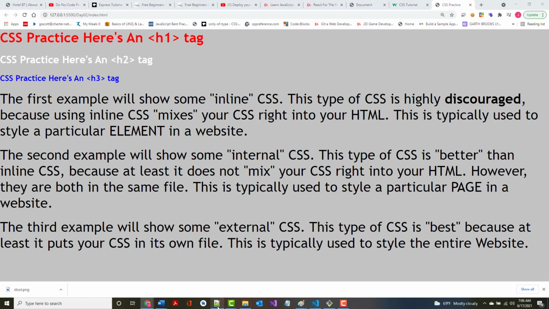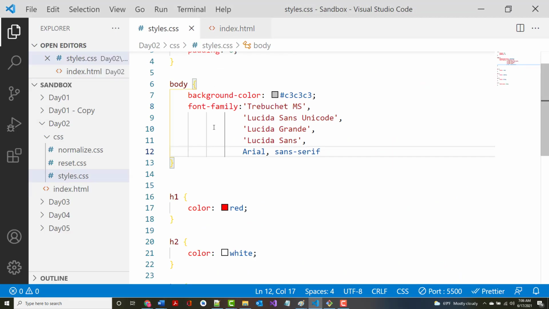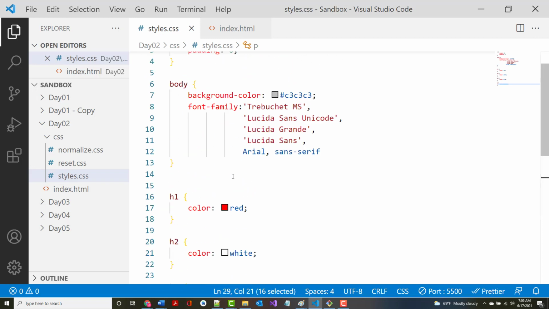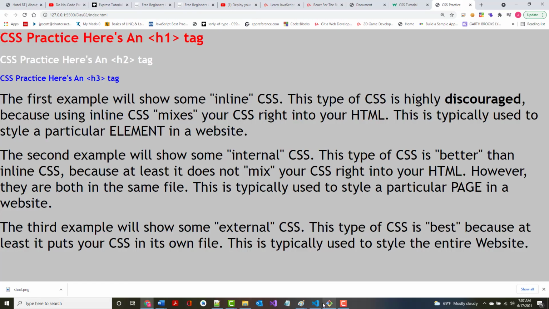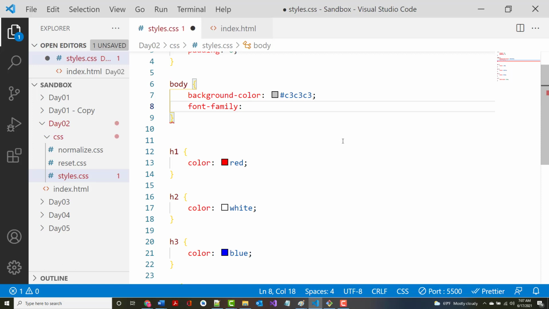Well, I came in and I let the system know that for every paragraph that I have in here, I want it to have a font size of 2 rem, and I want the font family for everything in here to be this. So again, you should notice a big change. Remember how this looks right here? And we should notice a big change between that and if I come back in and set it to something else. So this is font family again.